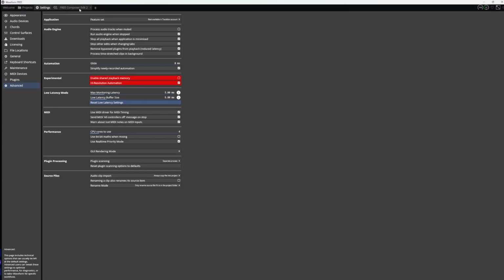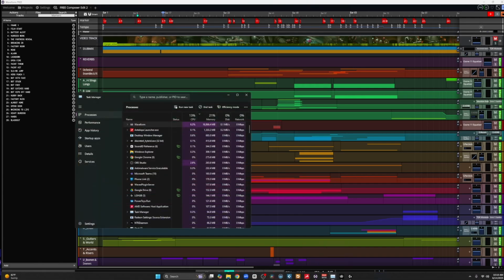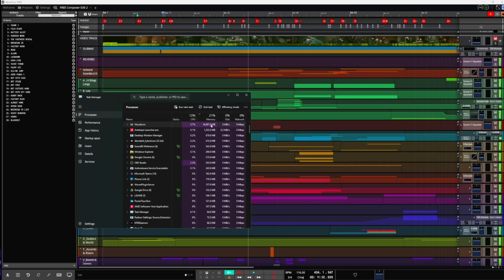The other thing that I did was I wanted to limit myself as much as possible with RAM. So I'm only using just a little over 16 gigs of RAM on this. That may not be enough. A lot of off-the-shelf computers are going to have 8 or 16 gigs of RAM. But with that said, you can freeze tracks. What that does is that'll take everything out of RAM for that track. So once you've recorded something in or played something in on a MIDI track, you can freeze that track and it'll take all the processing strain, all of the RAM out of your system, and you can kind of hit below that mark for your computer. So if you have only 8 or 16 gigs of RAM, not a big deal. You just freeze tracks as you go.